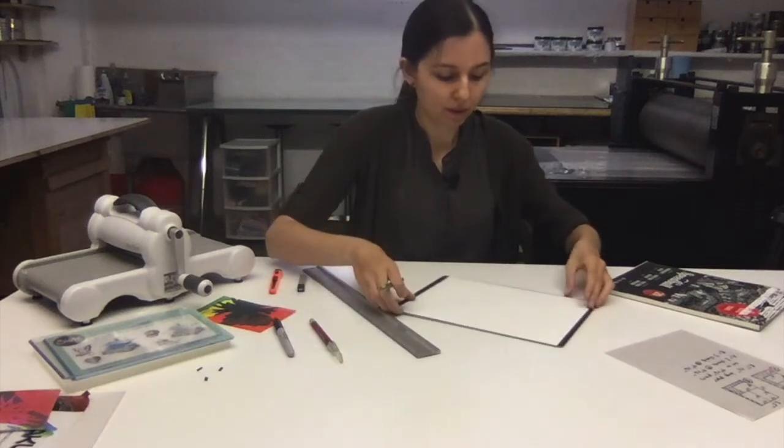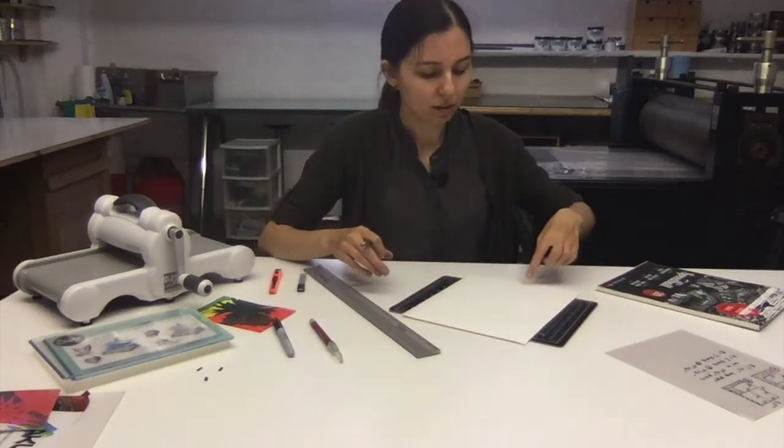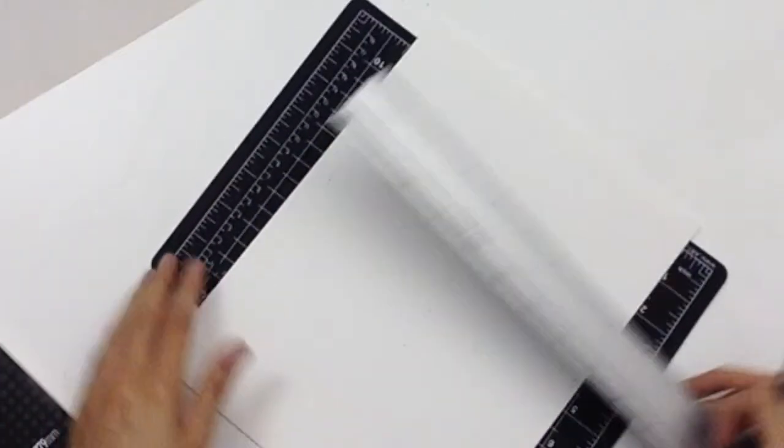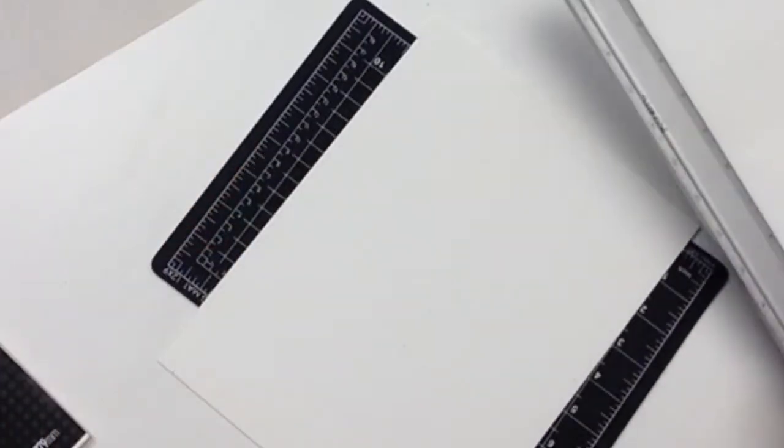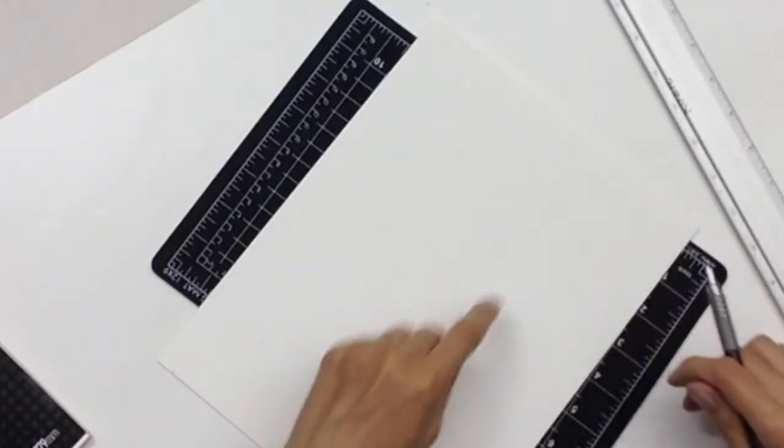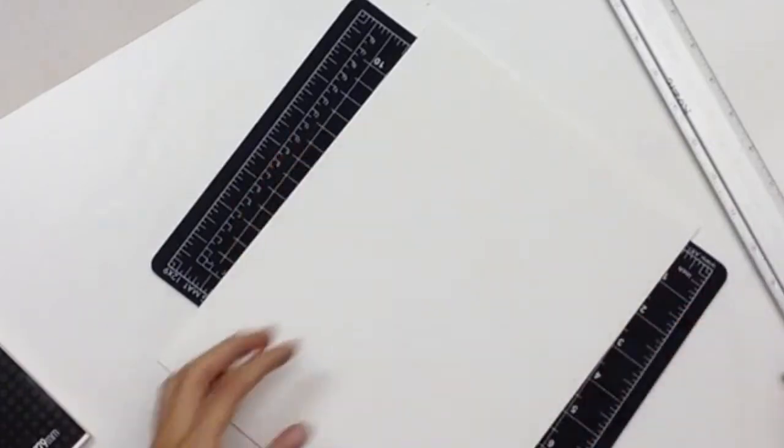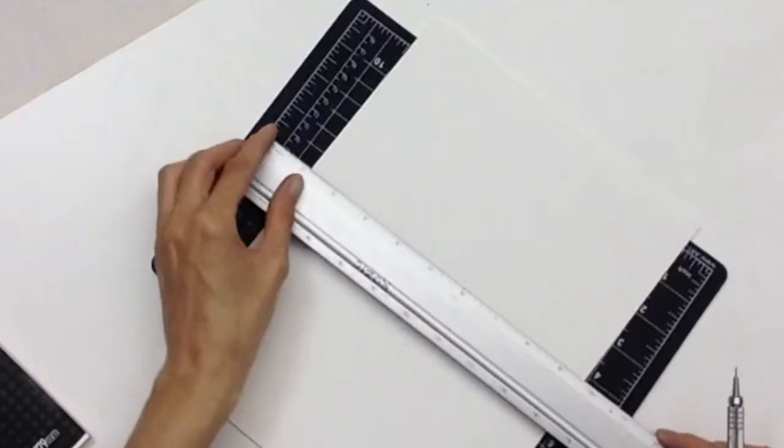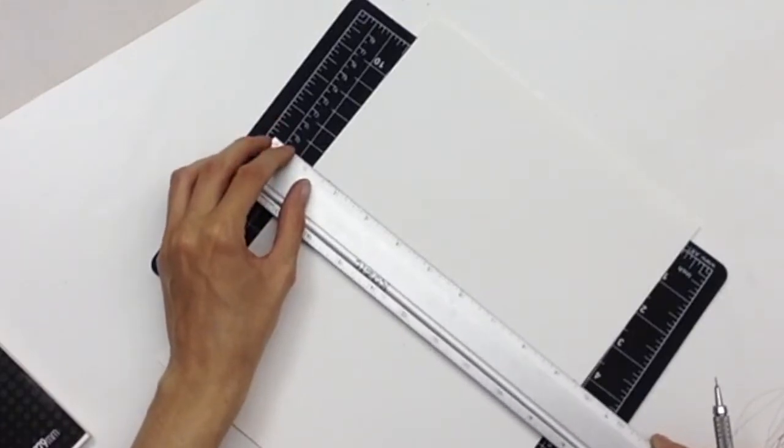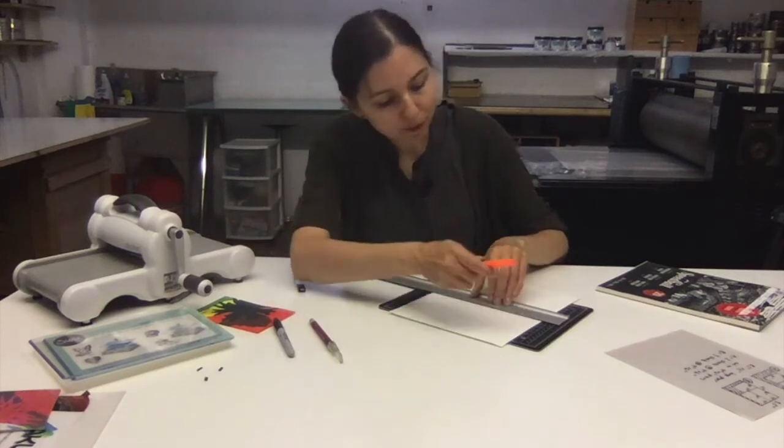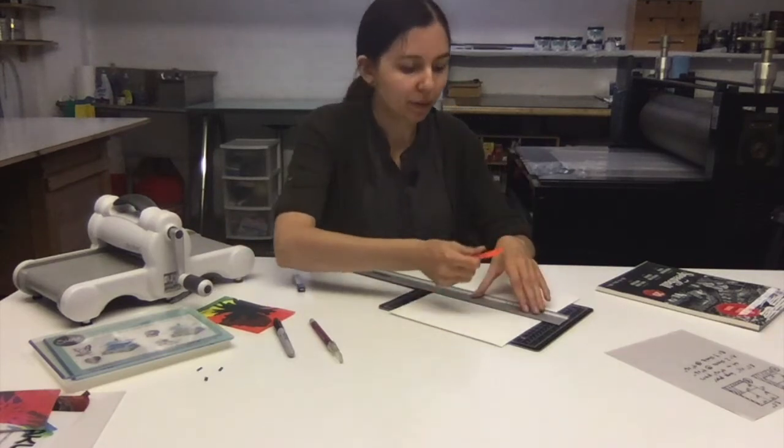You'll want to be strategic in which cut you make first. So since the six inch cut is going to be all the way across the paper, I'm going to do that one first. So if I were to do this one first, that intersection there, I may extend over that intersection and end up with a notch cut out of my third piece of paper. So I'm lining the ruler up next to those small pencil marks that I created, and I like to line it up so there's just a little bit of space visible to account for the width of the blade.